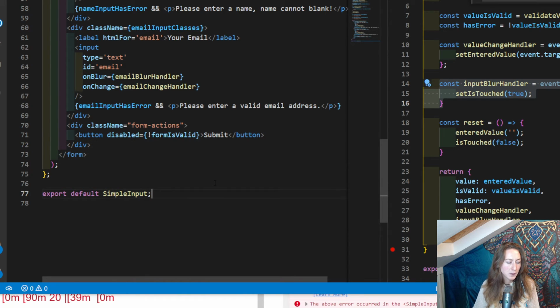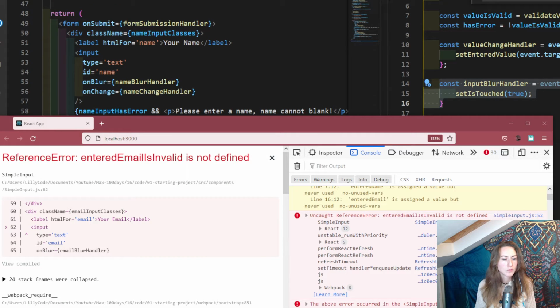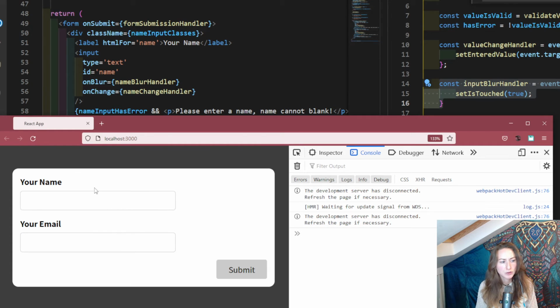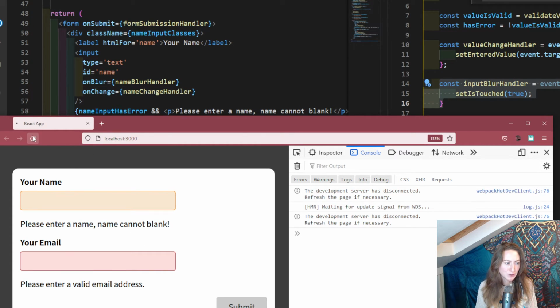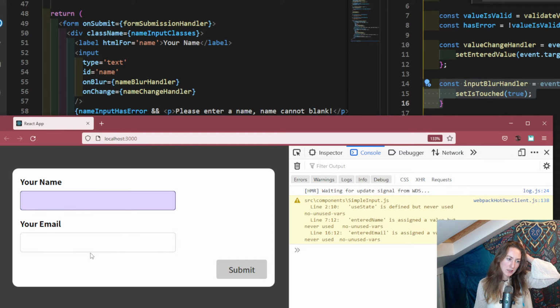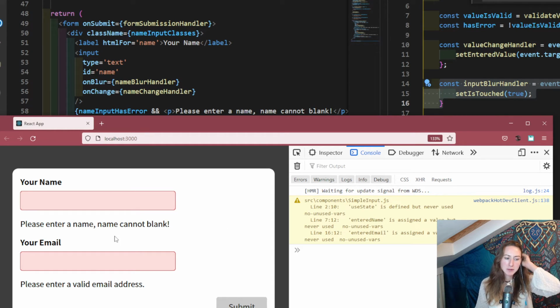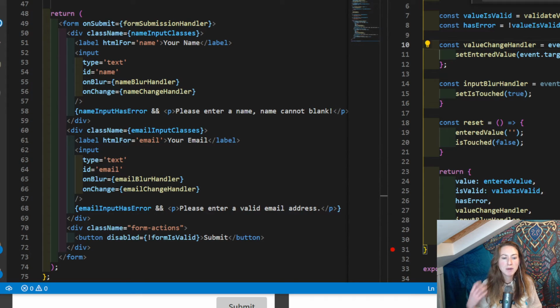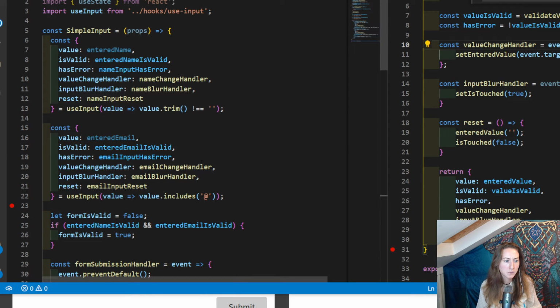So now we should be in a bit of a better place. So let's see how we're getting on. Okay, so we still have a few errors here. Let's just do a hard reload, or just reload. Okay, just reloading worked. Cool. So great. So there we go. Our hook has been implemented, and now we are doing this with much less code and just extrapolating out that logic. So it makes sense to just have all of that in its own component because it's doing a specific thing, and then our form can just be our form. We don't need all of that confusing our form component. So great.